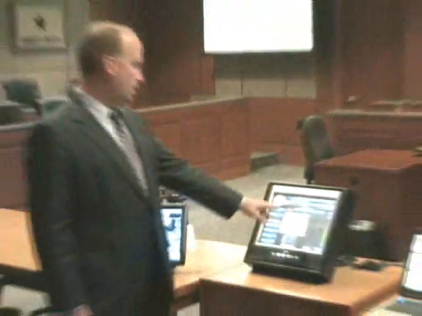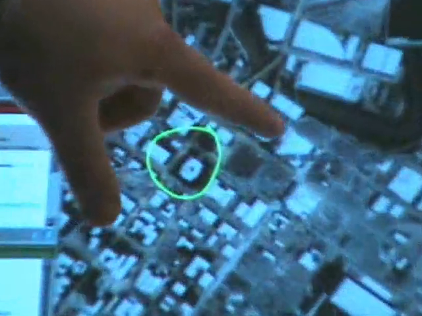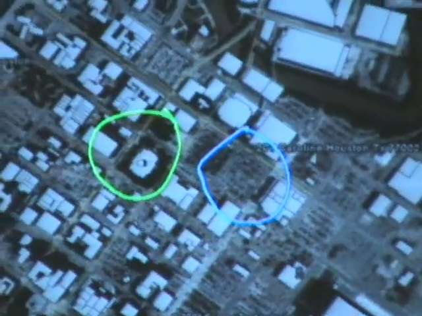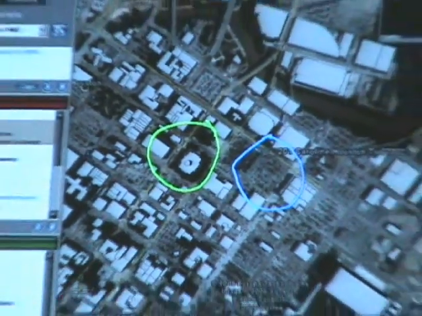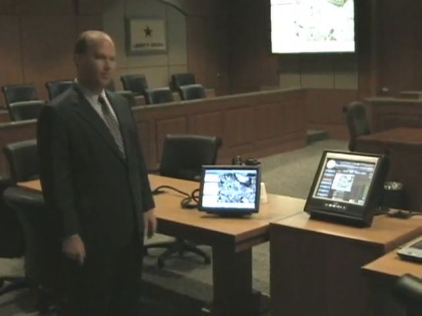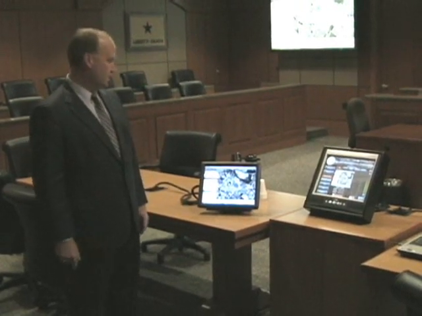You can then change your color. We'll change to blue, and select the site of the new courthouse, which at the time this picture was taken was a parking lot. And you can annotate in 5 different colors. You can clear it at any time.